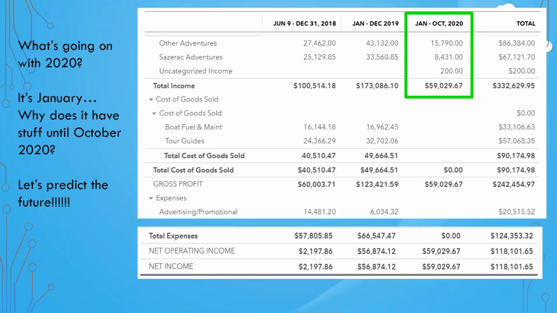So here's the profit and loss, all dates by year again. So Zeb, what's going on here with the 2020 column? I know we were talking about this a little bit early, but I would love to hear you explain it. The header is showing income from January through October in 2020, but that hasn't happened yet. How is it that we've got so much income there?